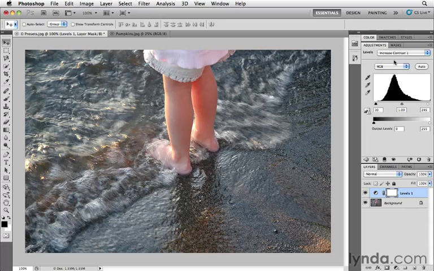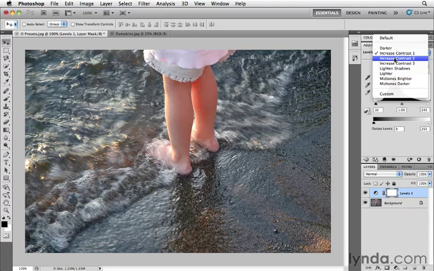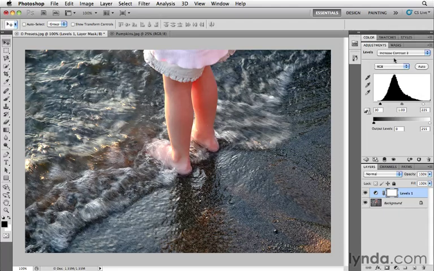I can go back and choose a different preset, and that'll just replace the current settings with the one I choose next. So if I do increase contrast 2, I get slightly more contrast, and if I choose the third one, I get even more contrast. So there, without having to really understand what the UI is doing here down the bottom of the panel, these presets give me quick access to the result I'm looking for.